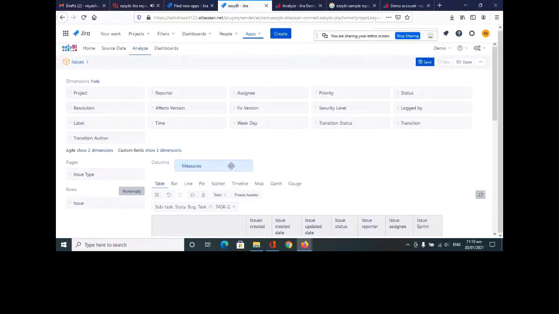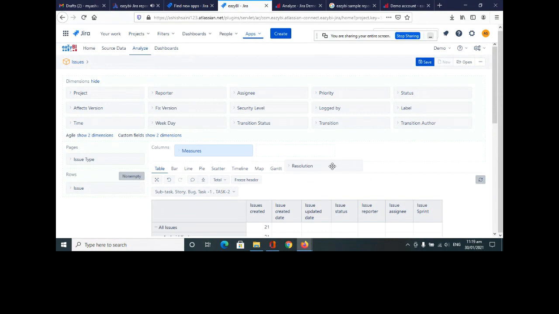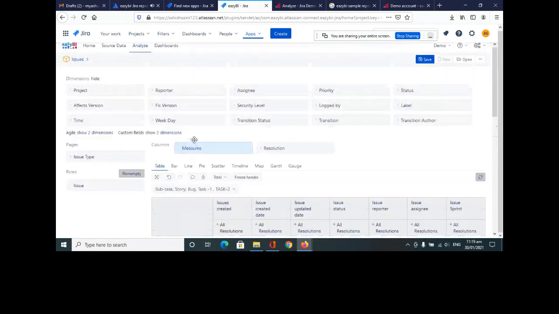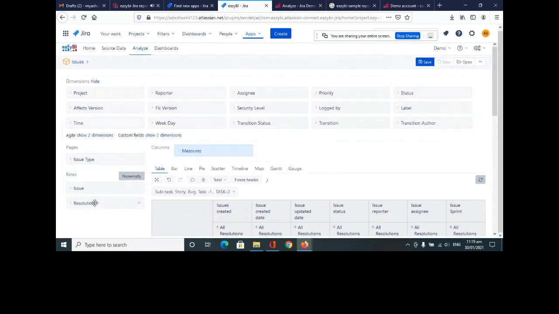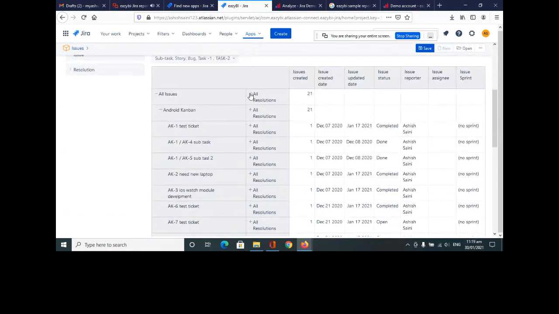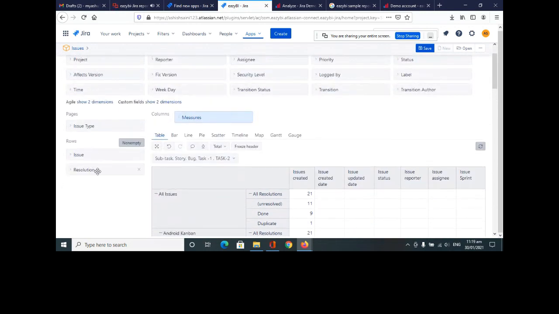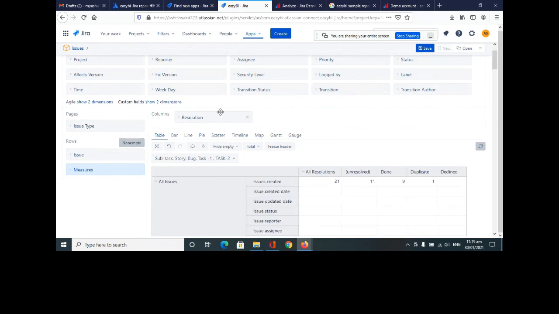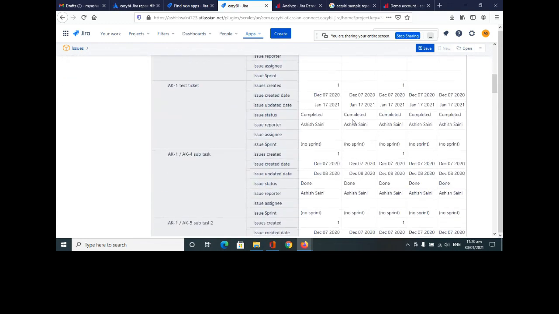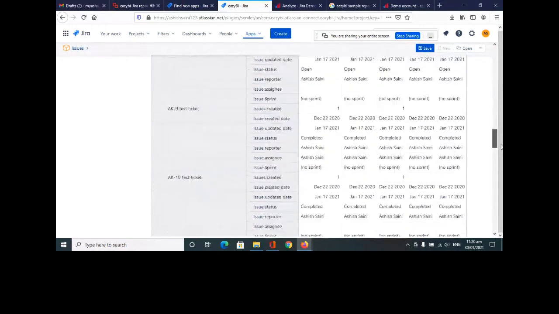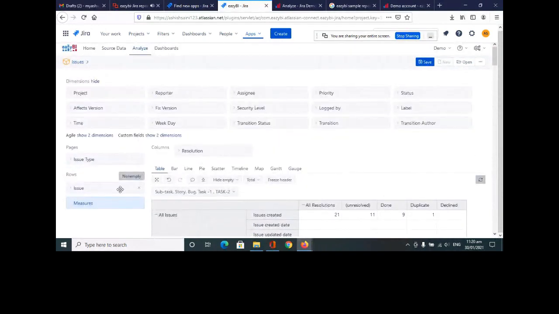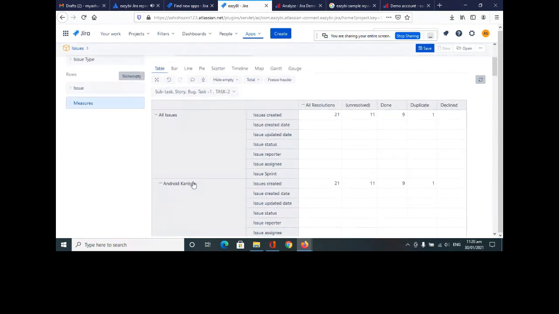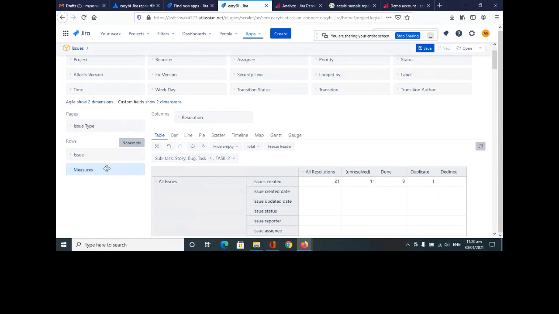Let's say I want to add another column, something called resolution. I can drag drop it over here, and then I would have the resolution. Probably this would not be the best idea to drag drop it here. I can drag drop it here to have a better view of it, or I can again switch this to resolution, and then I can have it like this. So it all depends on the kind of reporting that you need. Basically, the drag drop features will help you get the reports that you require in a format that is suitable.